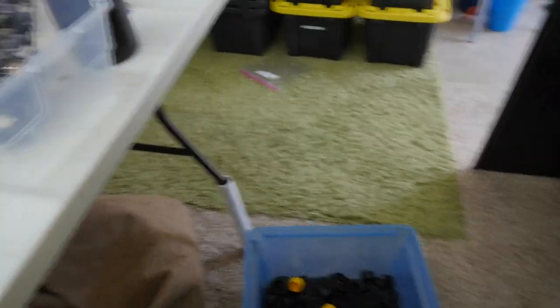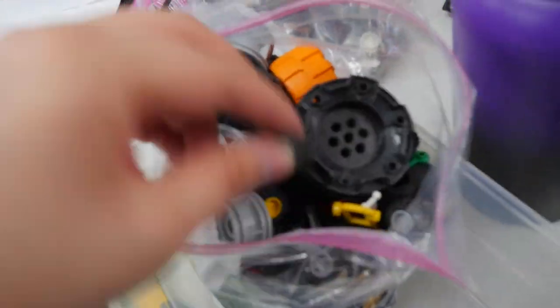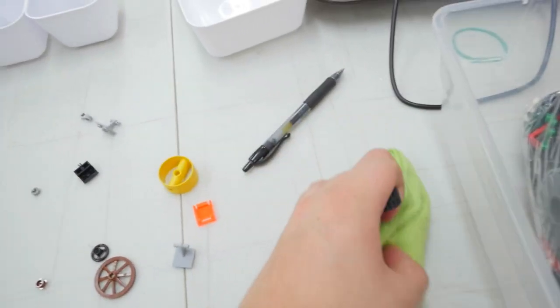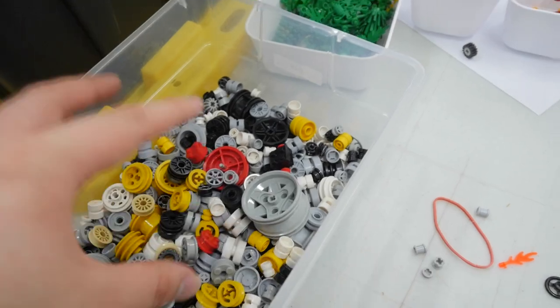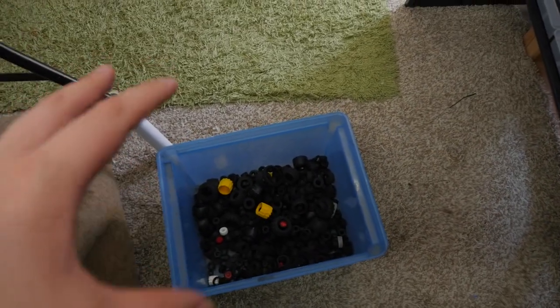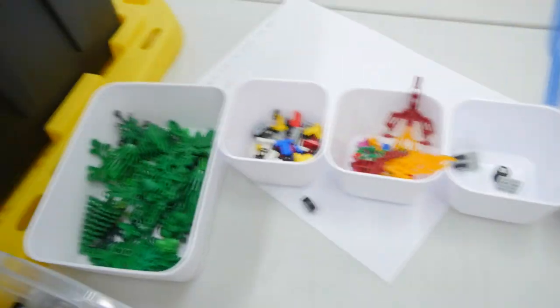Good morning guys, today is Saturday. I'm in the store with Evan. Obviously we're going to be streaming later, and we don't ship on Saturday, so I am finally starting on the tire category — as you can see there are a lot of tires and I've already disassembled them. I'm using a cloth-covered screwdriver so I don't scratch the pieces to pop out the center. The cores go in one area and the tires in another. Leaves also apparently go in this category. The reason I'm doing this is we have a ton of big drawers that need to be filled, and tires should fill a lot of them.